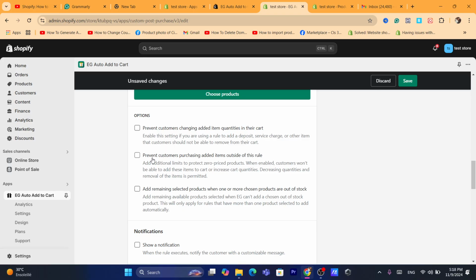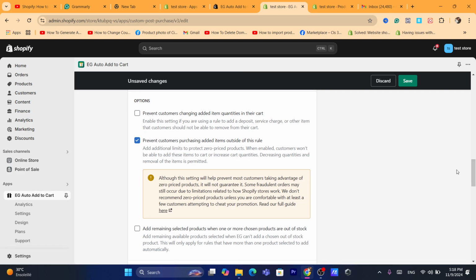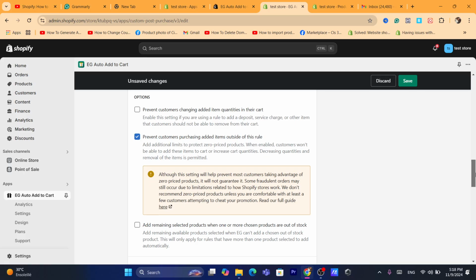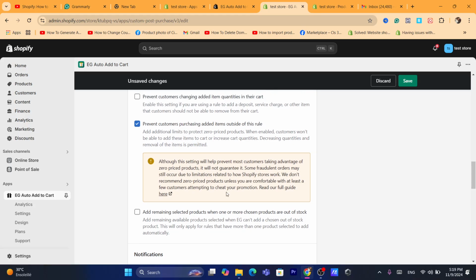Here, for example, prevent customers purchasing the added items outside of this rule. If you enable this, it will not allow customers to add the free gift to their cart, so they can't just take the free gift without buying the products.